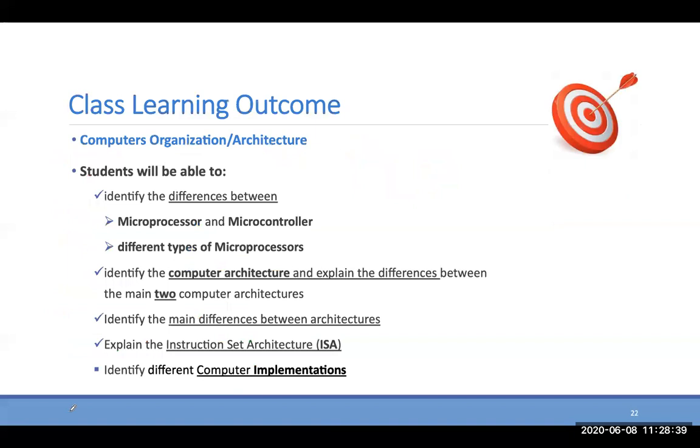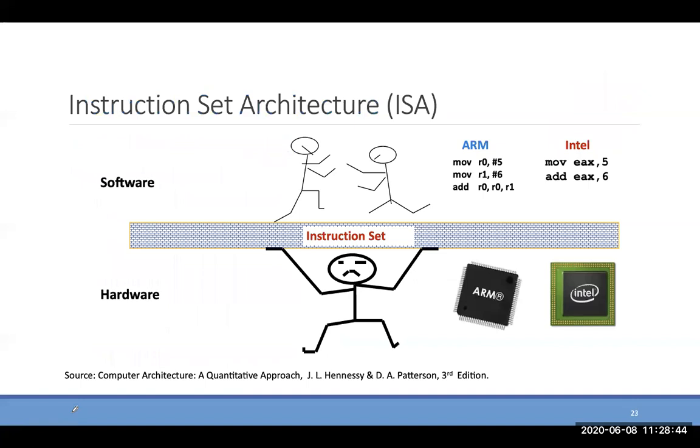So what is the instruction set? The instruction set is basically the interface between the hardware and the software. If you look at this code right here, it basically says move 5 to EAX. EAX is a register, a space inside the CPU. It's not memory, it's not random access memory, it's a register. And we have 6, which is an immediate. We're going to add 6 to 5, so this 5 is going to be gone, and we're going to have 11, right?